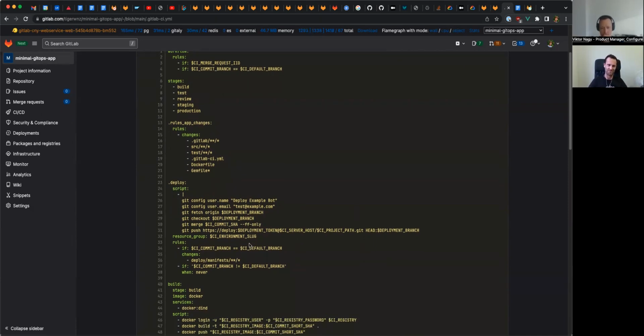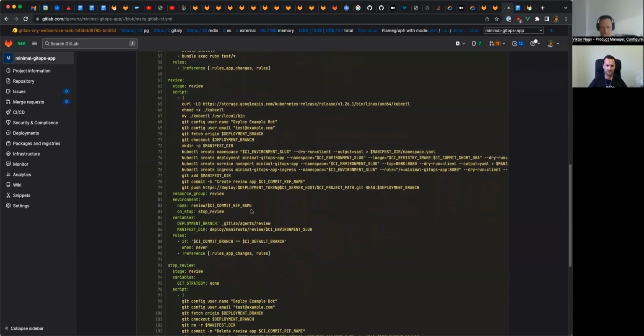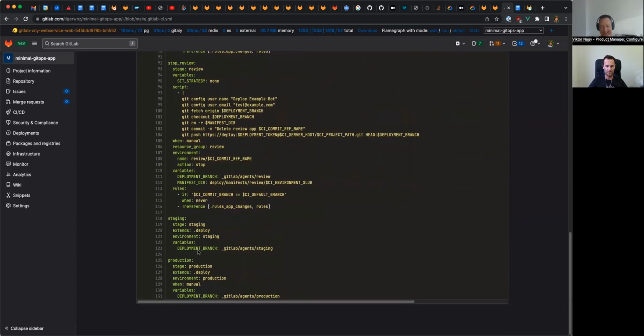But again, that's all right. But yeah, so ignore the review stuff. Yeah. But so staging and production is basically you wouldn't have to do it like this, but all this does is pushes to the branch using the token that we just had a look at, and then the agent picks up those changes.